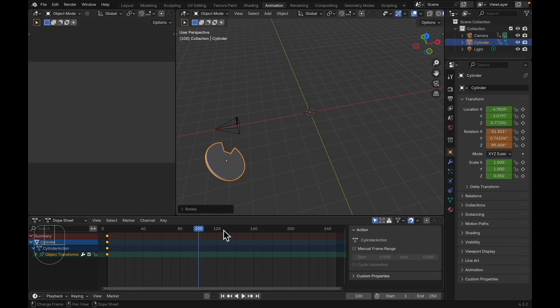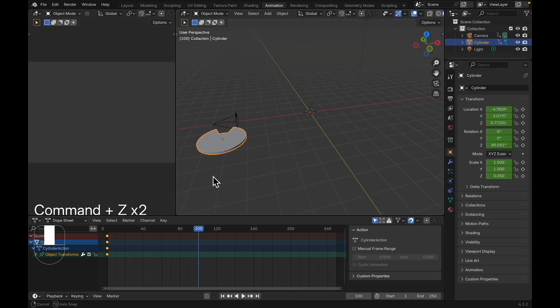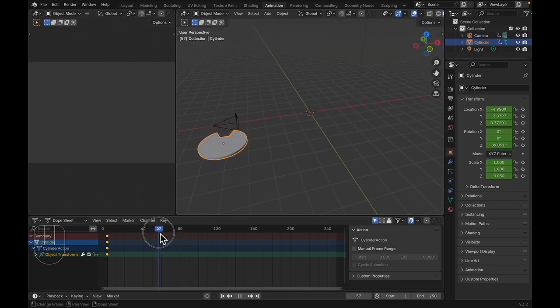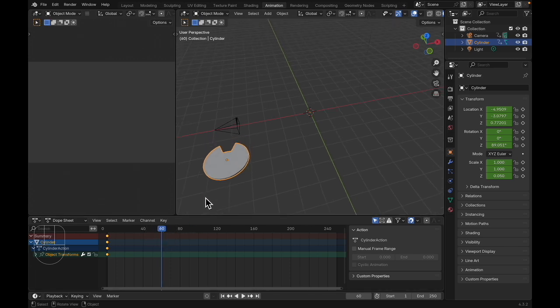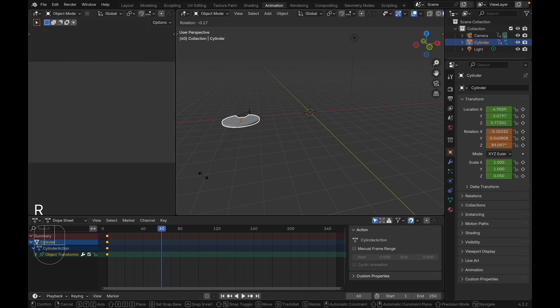Command Z. Whoops. Hold up. Okay, come back to this. Command Z. Let's go to like frame 50, like 60. We'll have it rotate again like we do.